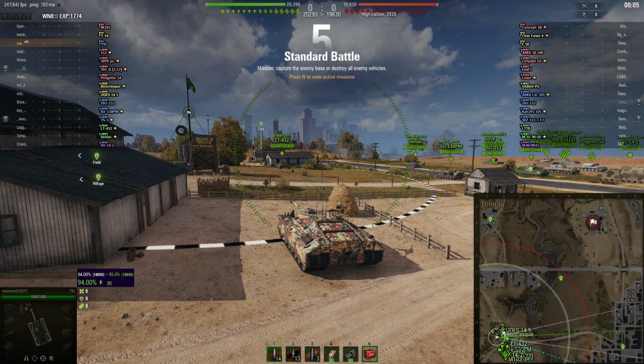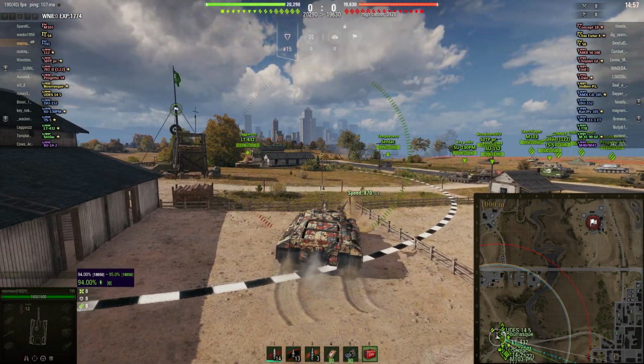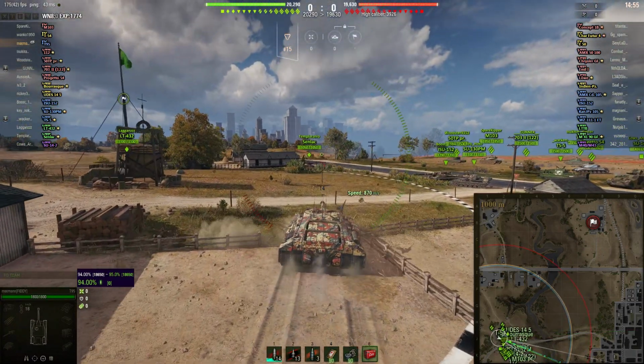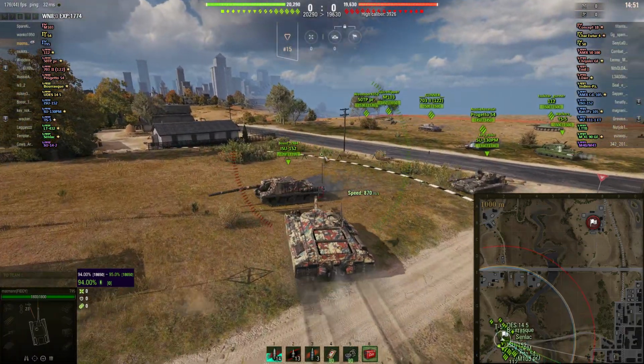Today's battle is on the Highway map, and we've got Matmann from Clan. He's in the T95, Tier 9 US heavy tank destroyer, and he is a man on a mission. So let's have a quick look at it.